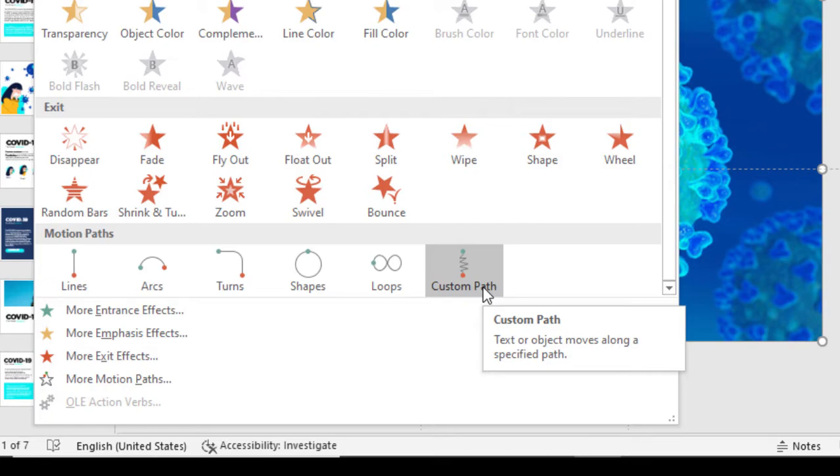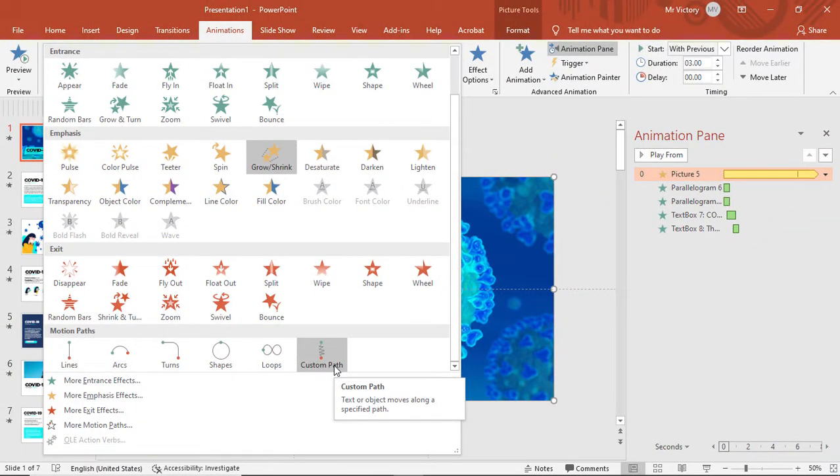So today we're just going to be using the entrance and emphasis animations. I didn't use any exit animations today. I replaced them with transitions. So you could do that, or if you have enough time on your hands, you could use the exit animation. They're just like the reverse of the entrance animations.